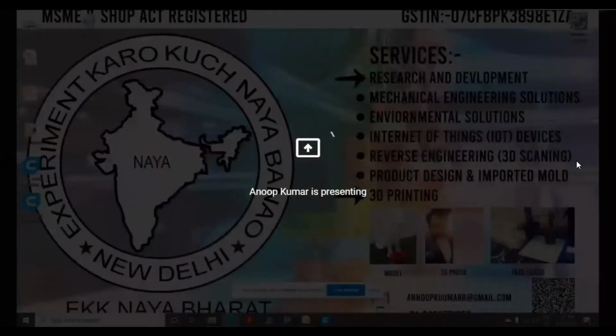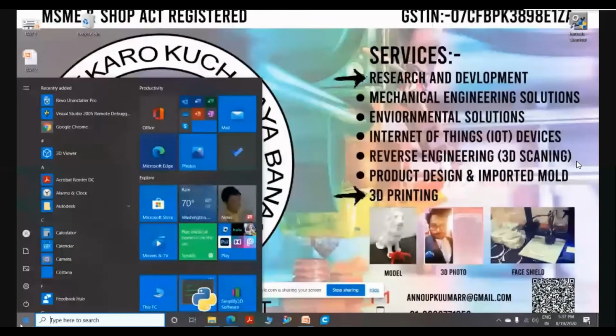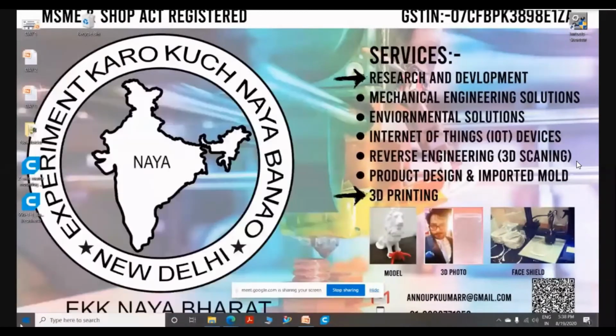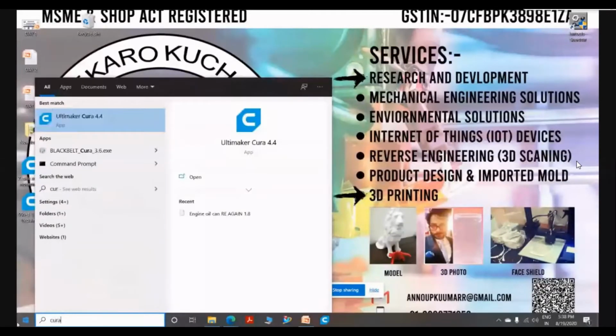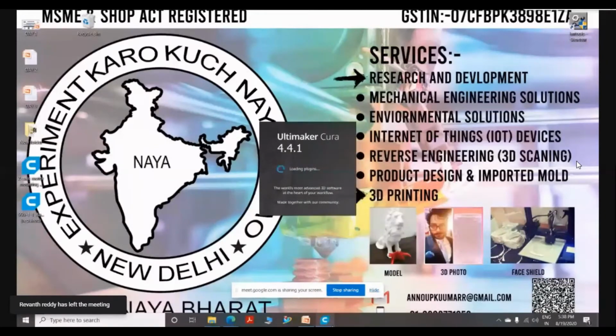As we already installed our software, we need to go to the start menu. For Windows 7 and Windows 10, we can go to the taskbar and search for Cura, and the latest Cura version will come on top. Then we have to click on that. Otherwise, a shortcut will be visible on the desktop, and if we have pinned Cura to the taskbar, it will come on the taskbar also.